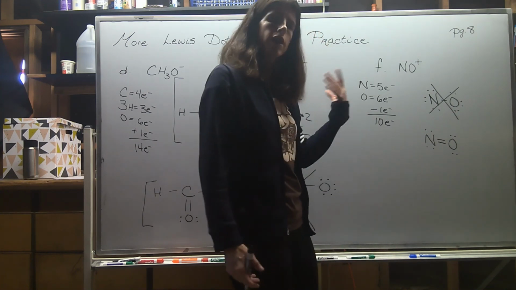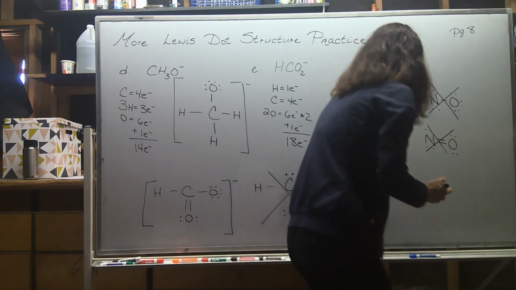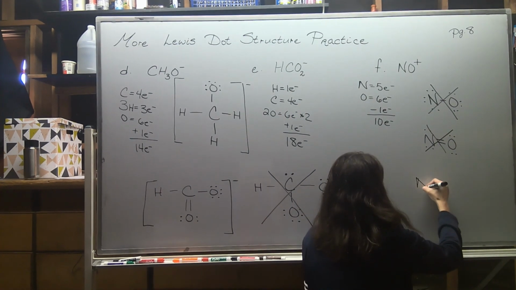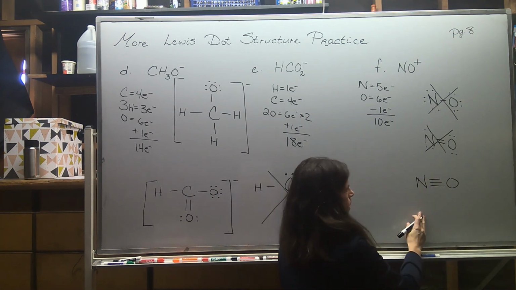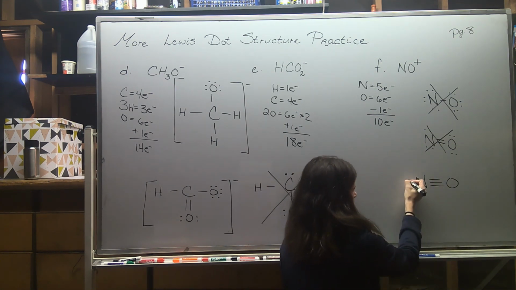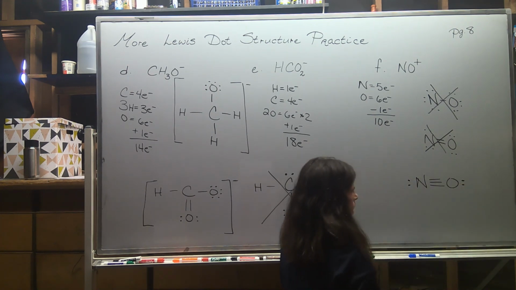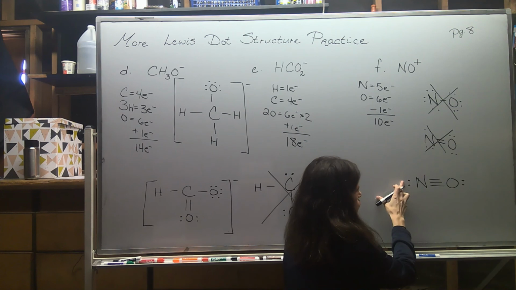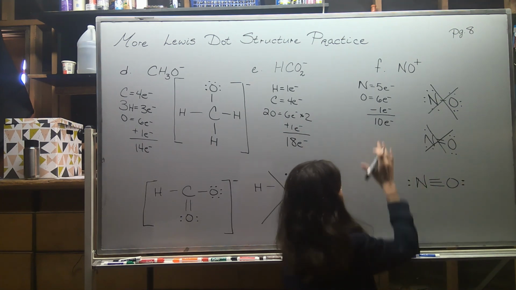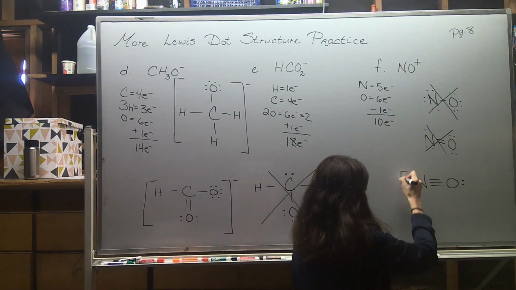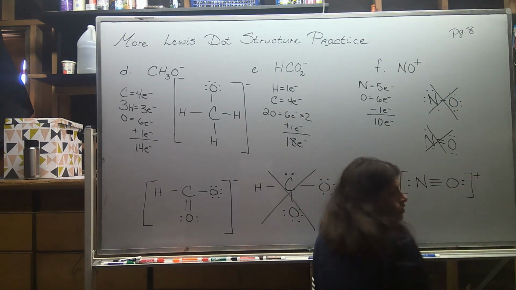Well, let's then try a triple bond. So with the triple bond, they each have 6. So we'll just do 1 lone pair on the nitrogen and 1 lone pair on the oxygen. Now 2, 4, 6, 8, 10. Use 10, that's perfect. And I'll finalize my structure by doing square brackets with a charge on the outside.